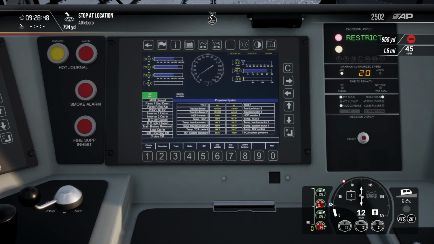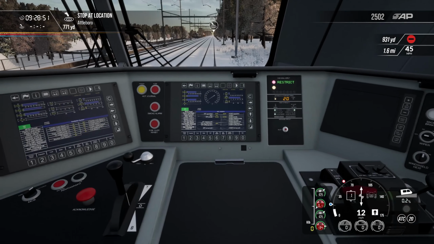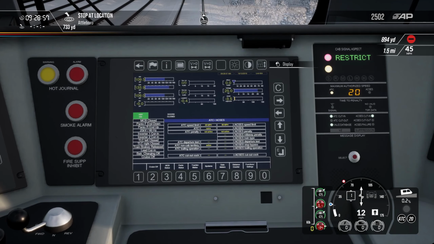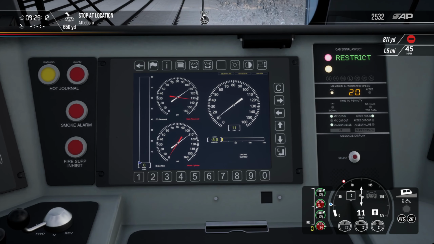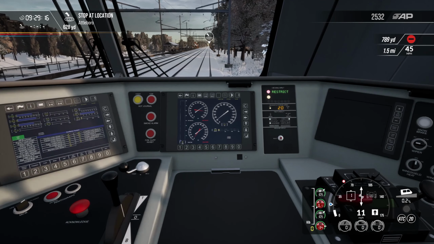and all that. It's literally a functioning screen, which is freaking amazing. And of course, you can have different displays. You can have your equalizer or reservoir and the brake pipe and your speedometer, acceleration and all that. Doors are closed. And then of course, once you unlock the doors, it'll probably say doors open. So yeah, definitely a very multifunctional screen.